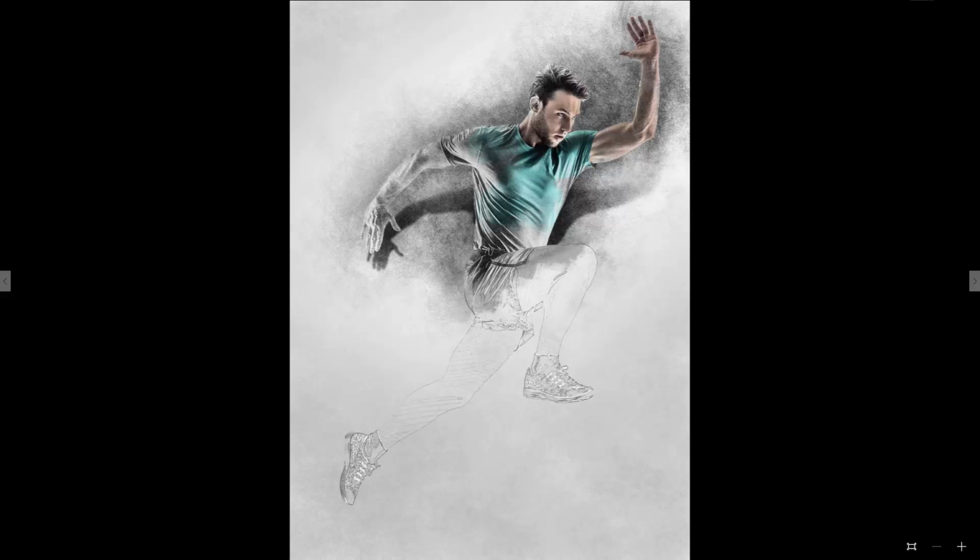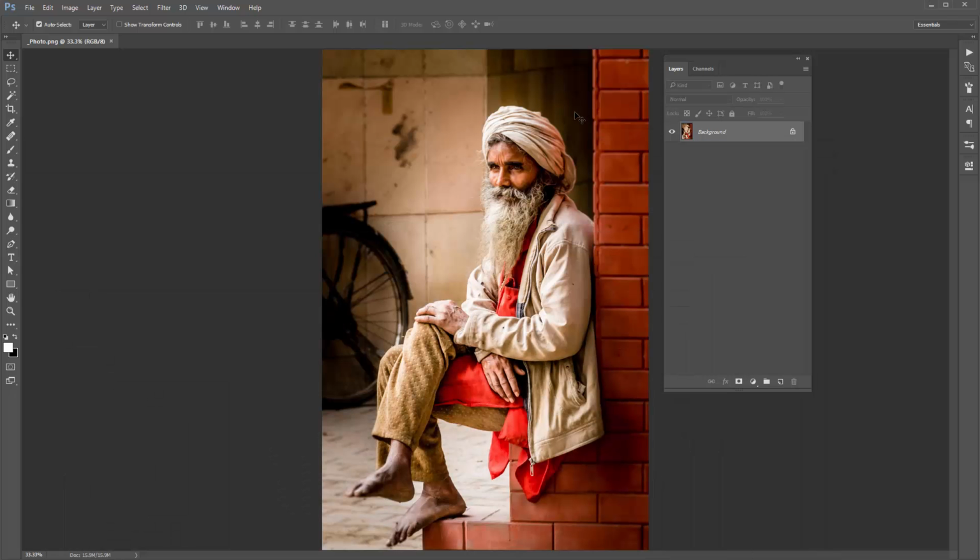Okay, let me jump into Photoshop now, and here's my photo. I'll put a link to this photo down below, if you guys want to follow along with me, you can do that. Just download the highest resolution version of this photo. Okay, so a few things you've got to check off just to make sure your Photoshop document is set up correctly and you don't run into any errors.